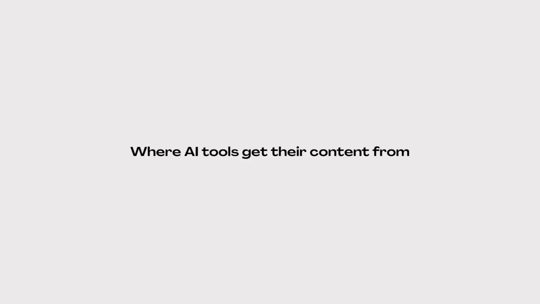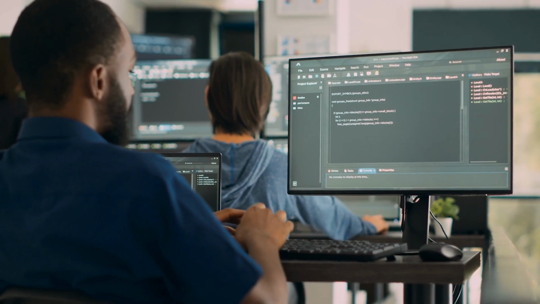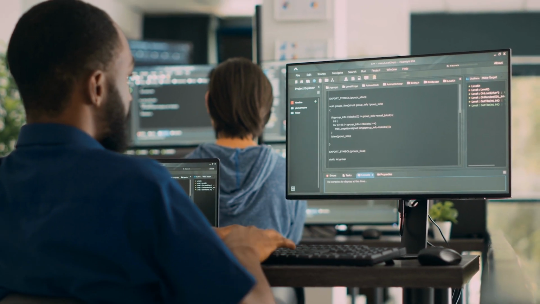Now, something that I probably should have talked about in that last video is where all of these AI tools get their content from. So tools like OpenAI basically get fed massive amounts of pre-existing information and knowledge, right? And so the content that all of these tools are spitting out isn't really unique content. This content will pass plagiarism tests because it is original, right? These AI content tools are writing original content, but it is not unique.